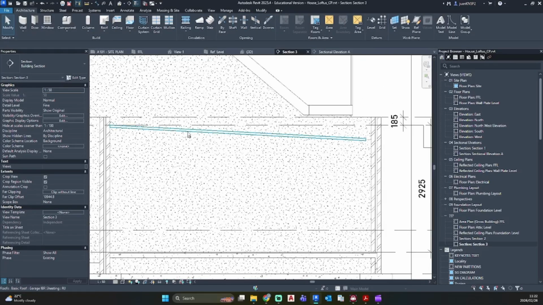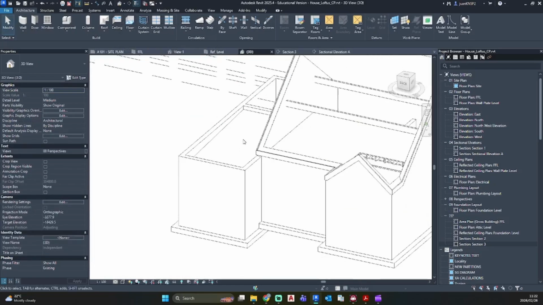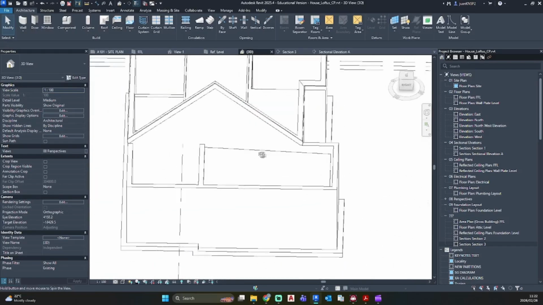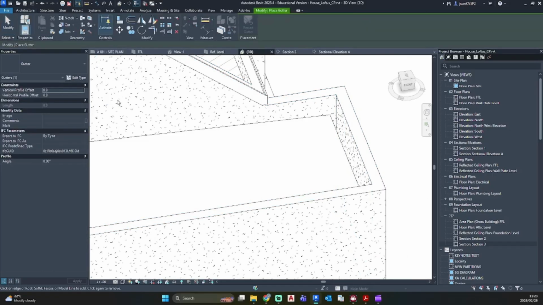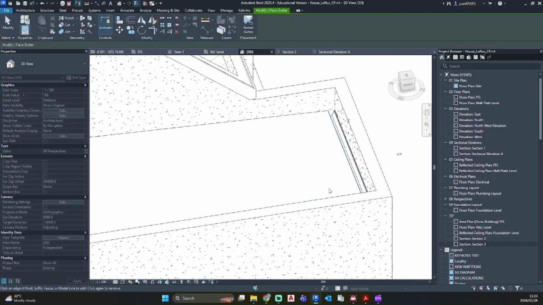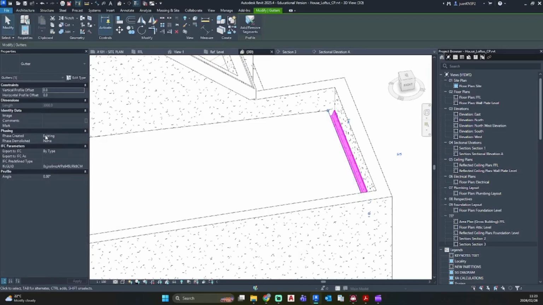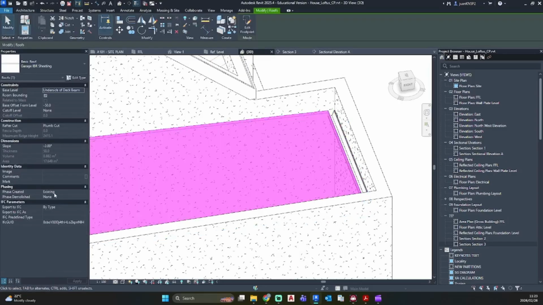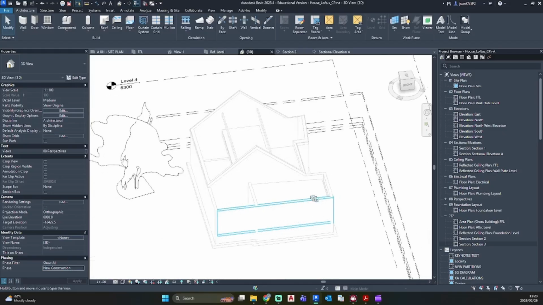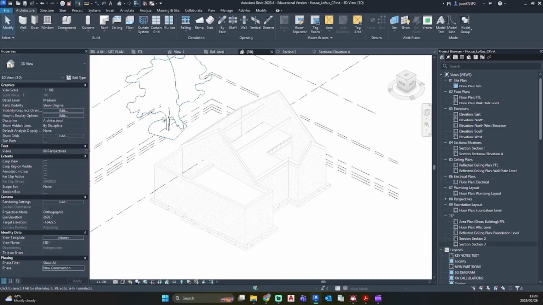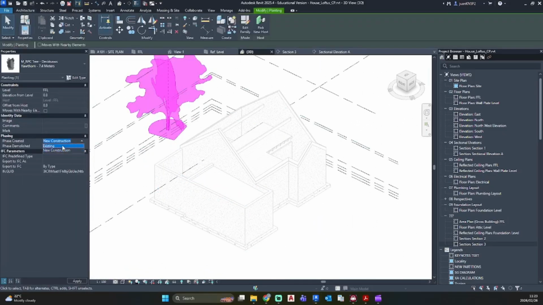So now that we have our roof in, we know where to space our purlins or our rafters. So I'm just going to go 3D, and I am going to go to roof, gutter, add that over there, and ensure it's existing. Remember, we are drawing in the existing phase. So if we change the phase to new construction, everything will be grayed out. But I'm just going to change this tree to existing as well.